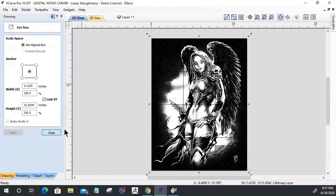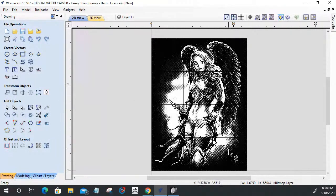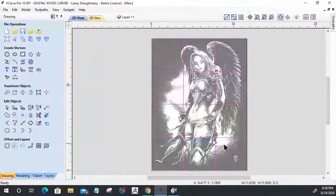Let's get rid of our lines. I don't want those squares in there. I don't want those rectangles in there. That would suck. All right. So we'll get rid of that.